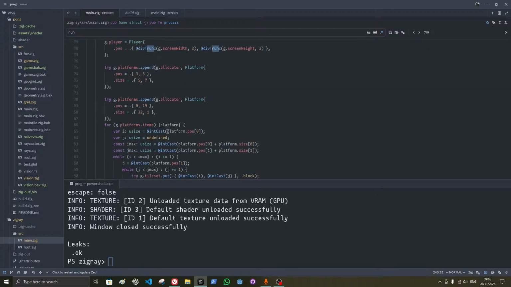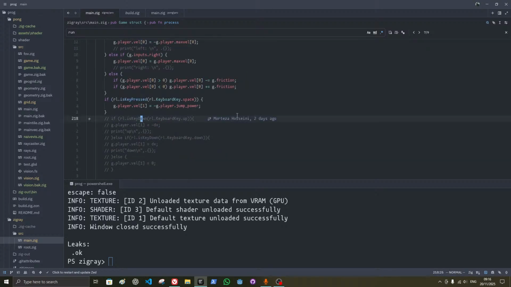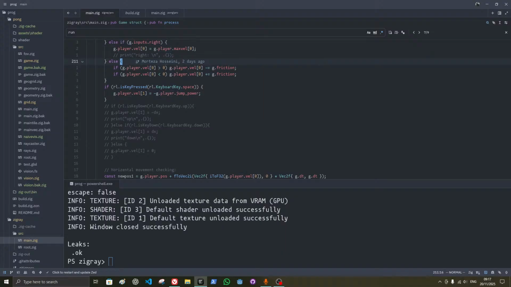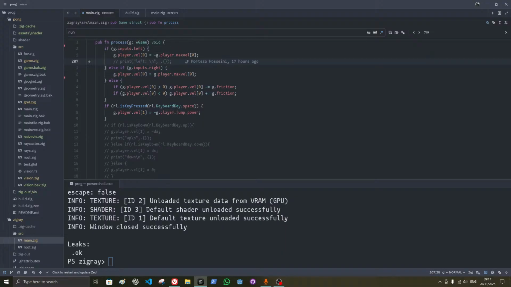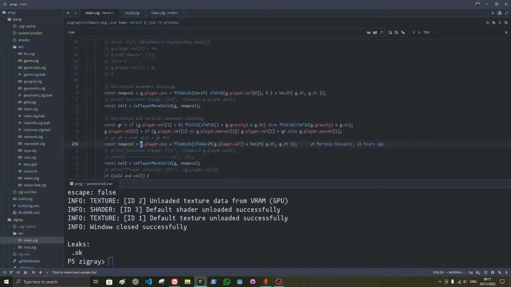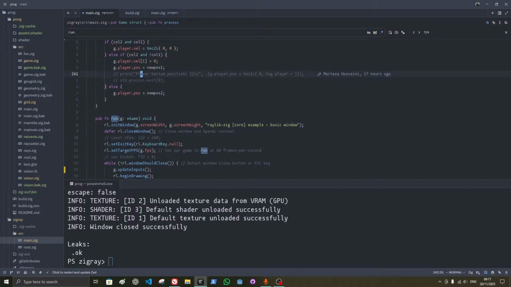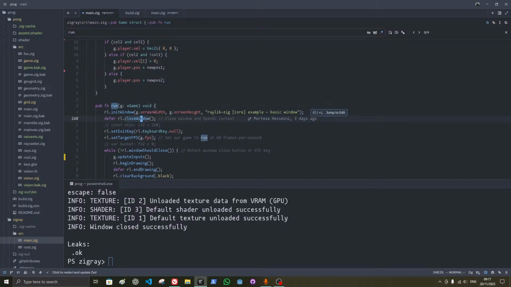Let's go check this function. Now, before doing that, I'm gonna remove some of the comments that I made here. This might be needed in the bucket.